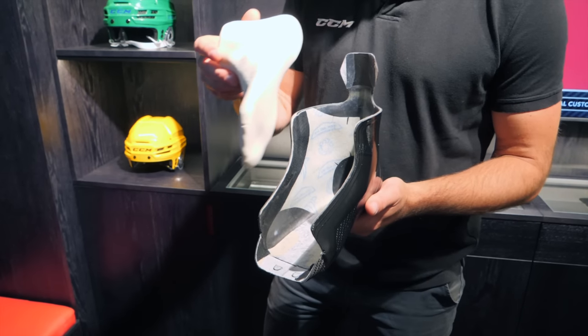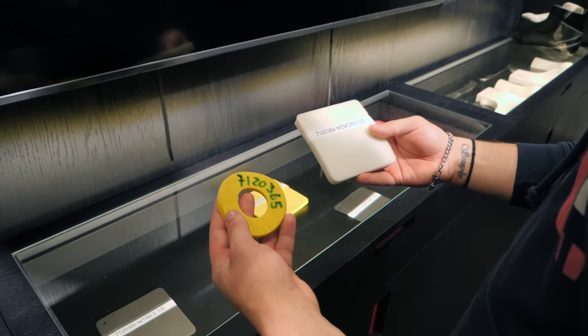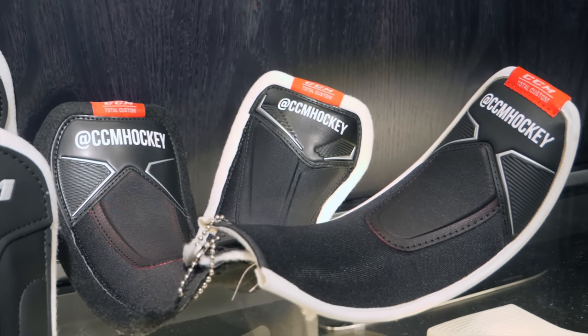The base with CCM custom skates is to foot mold or personalize your one-piece boot. All custom skates — whether Total Custom or Total Custom Plus — will be molded after your foot. The difference is that Total Custom, which is the first step, has fewer options. The biggest thing is the foot mold: you get your personal foot mold, but you cannot choose ankle foam or liner — those are fixed. You can change the volume of the boot, and you have three tongue options: retail thickness, extra thickness, and lightweight. You can add name and number on the tongue, and also a number on the back of the boot. You can choose between Step and Step Black steel. So that's basically your Total Custom skates — fewer options, but keep in mind the most important thing for custom skates is the foot mold.